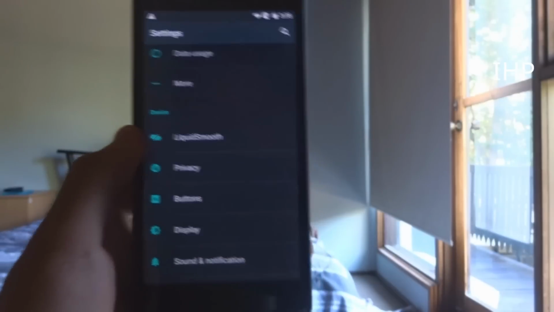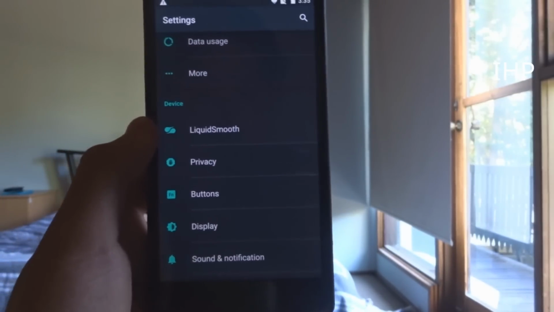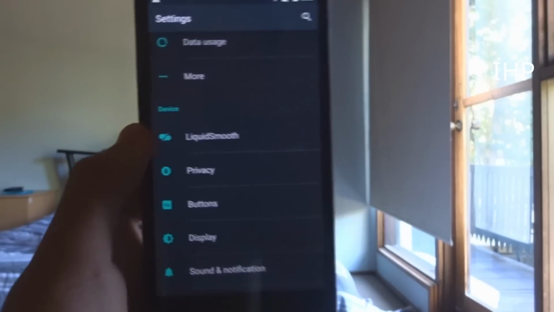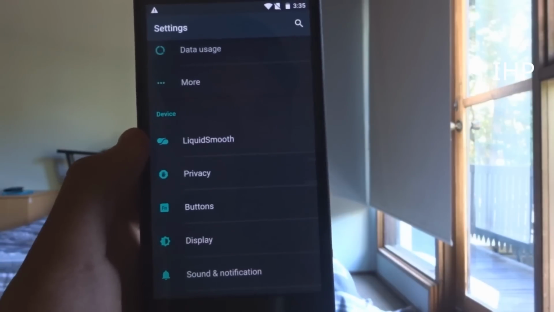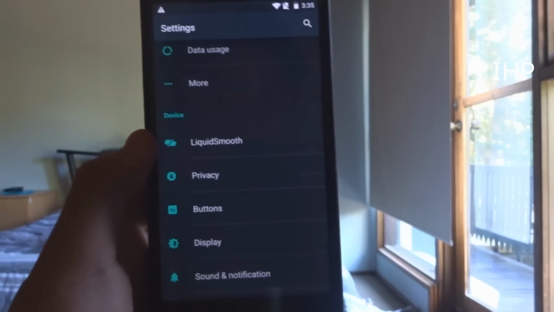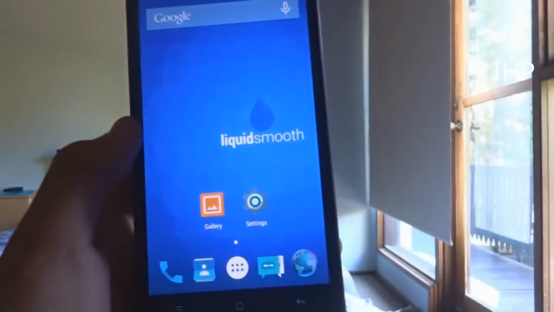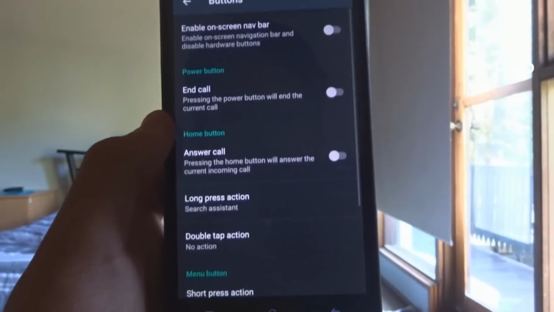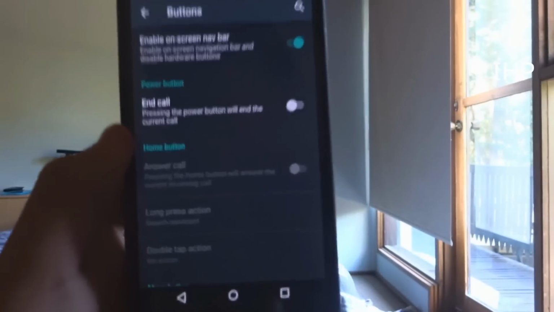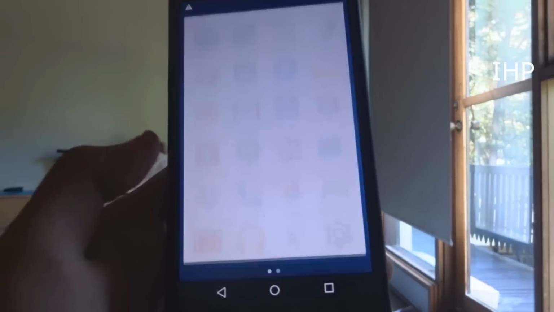So one of the coolest features about this ROM, which just makes it much better than any others, even better than CyanogenMod 11S, which one of their special features was enabling you to have on-screen buttons and off-screen buttons without having to root. But they've ported that option now into the LiquidSmooth ROM. So what we're going to do is go into settings. You go to settings, then you see this little button, so you click that. Then as you can see up the top, it says enable on-screen nav bar. You just want to check that, and boom, you have on-screen Android 5.0 buttons, which look very neat, clean, crisp.